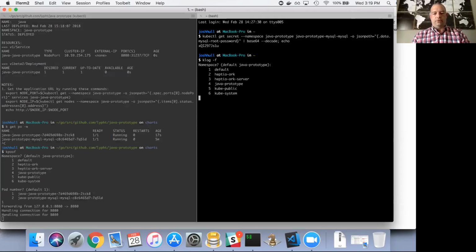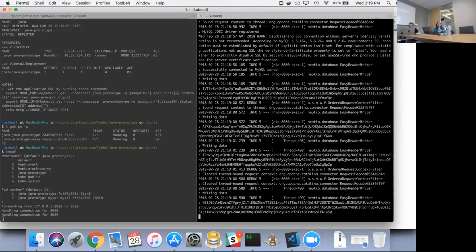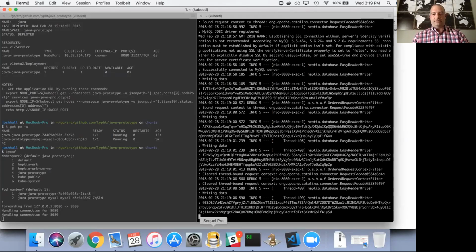The reason that we're doing this is to see the behavior of both writing the hash and the consumption of the memory of this very well-written, noisy application. So we're going to take a look. We're going to follow those logs. I don't always write applications that break, but when I do, I do it well. So we can see here that it is writing hashes. It is successfully writing to the database.